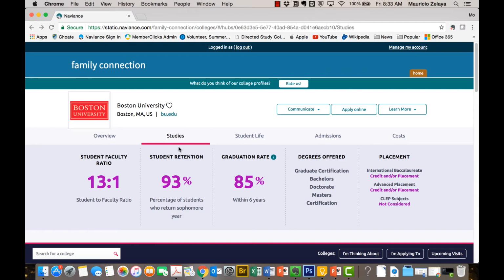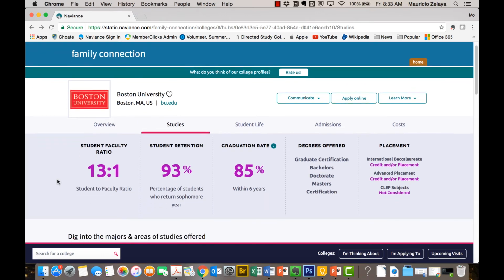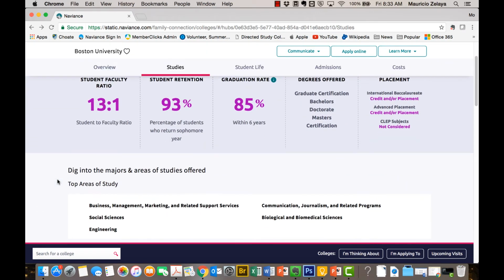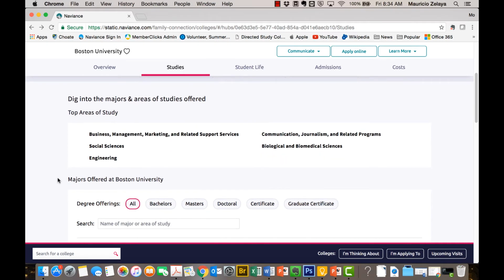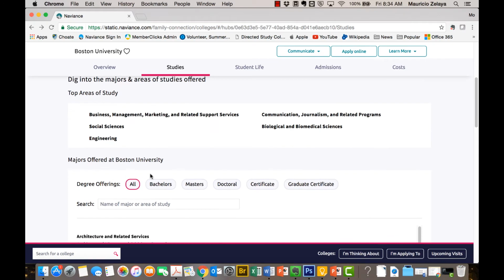The Studies menu provides information about the college's academic programs. Here is a list of the college's most popular areas of study. But you can also do a search for a specific program.